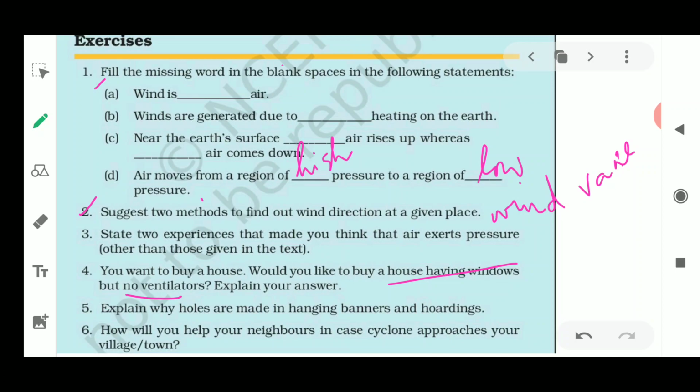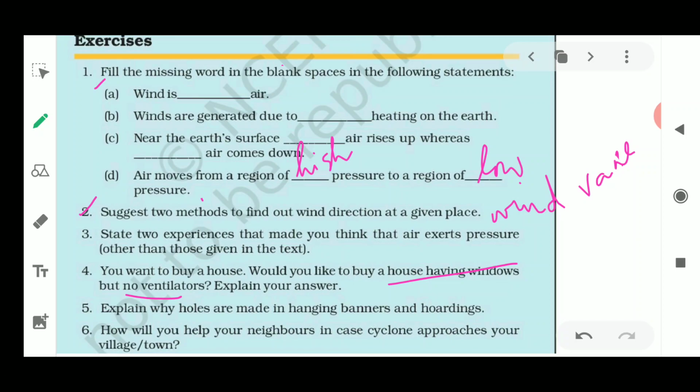So are these ventilators so important? Yes, we have discussed in the chapter that ventilators are always placed at a greater height of the house, just above the windows. Why is it always placed at the higher point? Because it is going to make the hot air go out from your house. When we are living, we do various activities like cooking and all. Because of the warm air, the air inside the room also becomes warmer. This warm air becomes lighter and rises up.